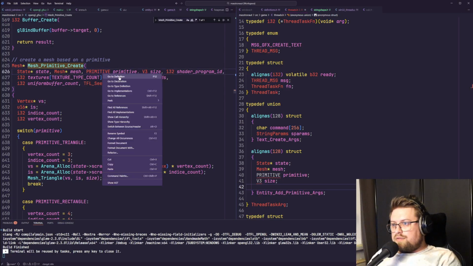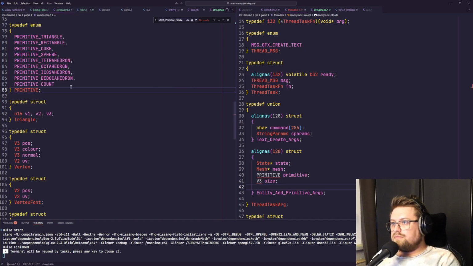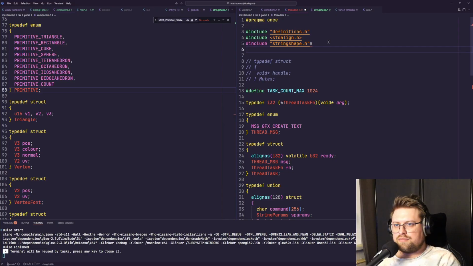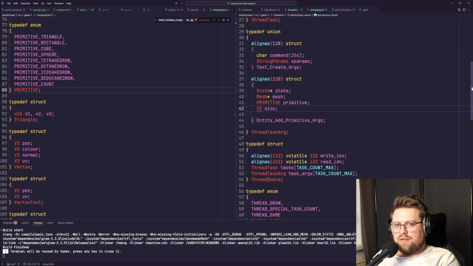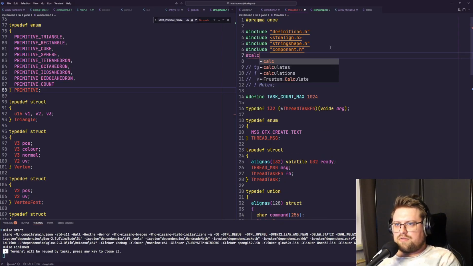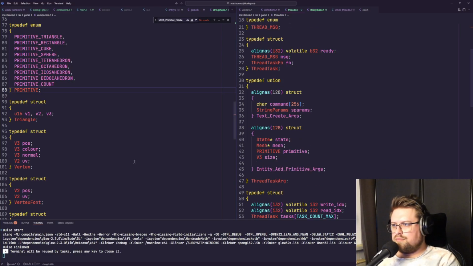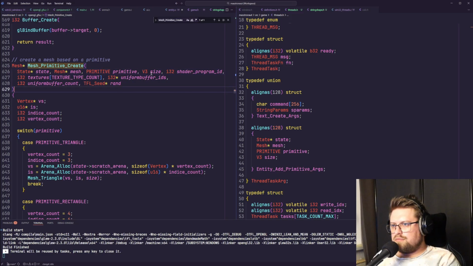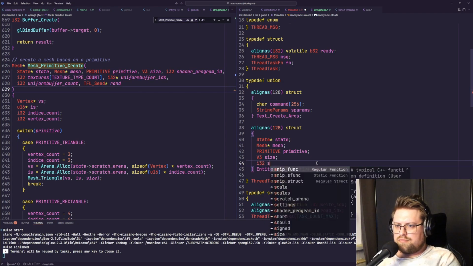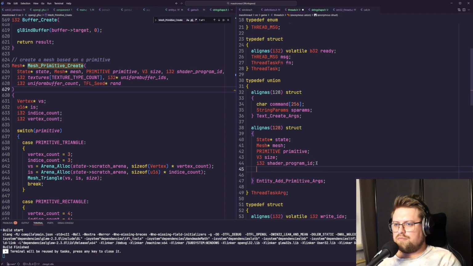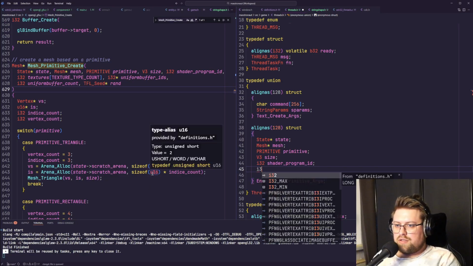Where does this live? Component.h. I guess we can add that here. We also need calc. I3 shader program ID. Textures.